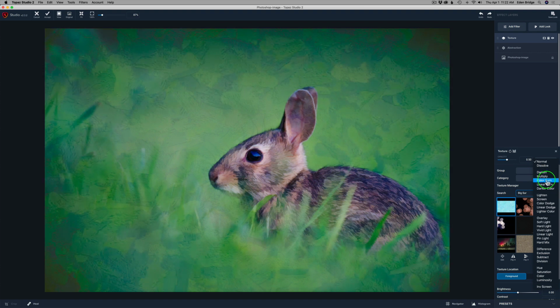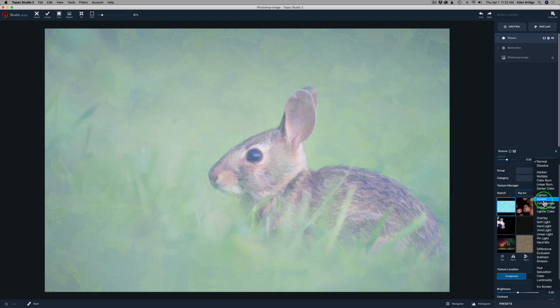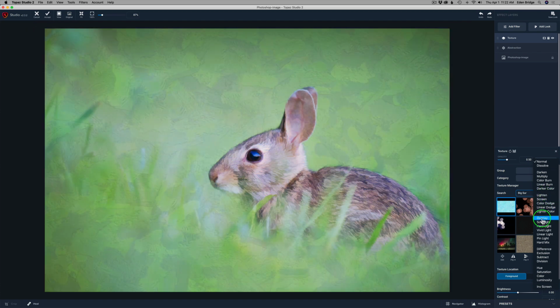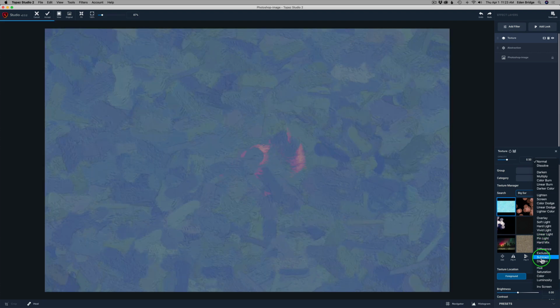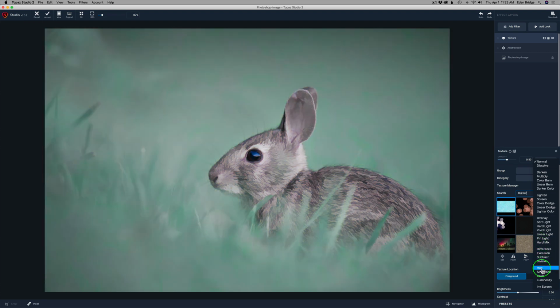And I love this. When you hover over these, you will see the change take place, which is really nice to help you determine which blending mode is going to work. And a lot of times you don't really know. When I'm starting these projects, I don't know what blending mode I'm going to use. So I'll go through all these different ones, and you never know. You might find one that you wouldn't think you would use that's going to look perfect. Like that on color looks kind of cool. Kind of like the muted look, but that's not what I'm using today. I'm going to go back to multiply, and I like multiply.